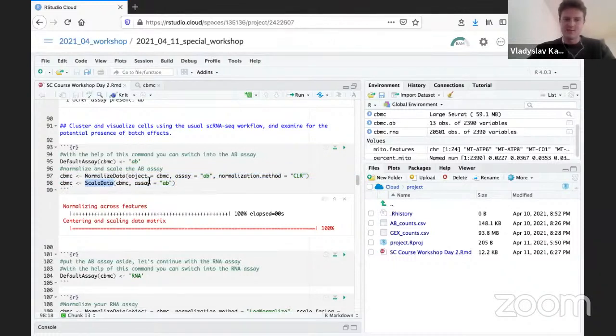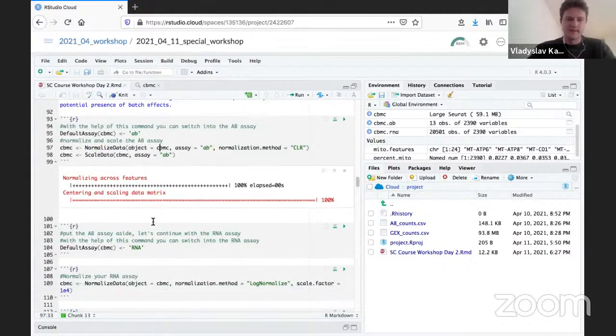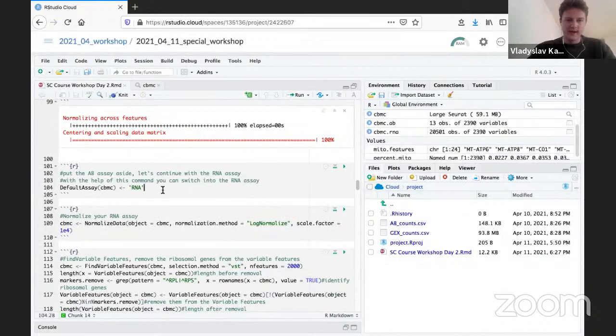As done yesterday, so you see we are doing just a small recap of what Alexander did yesterday with the subset of the hepatic cells. Today we are doing the same, but with the monocytes. So now we normalized and scaled the antibody assay. The next thing that we are going to do is to switch back into our RNA assay.